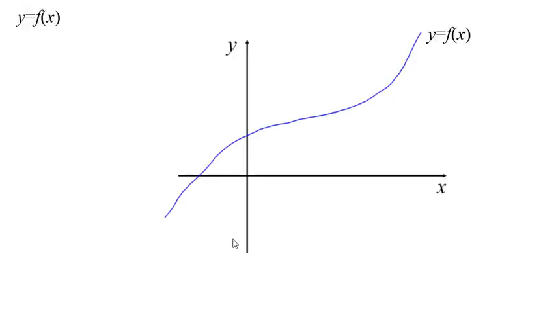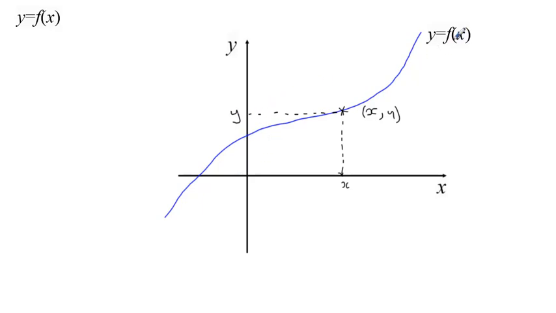The reason why in general functions are given in terms of y is equal to f of x or y is equal to f of t is because we normally plot our functions on the Cartesian system of coordinates, the xy system of coordinates. What is important to understand here is that any point of the graph of the function always has two coordinates, x and y, where x is the projection of this point on the horizontal axis, and y is the projection of the same point on the vertical axis.